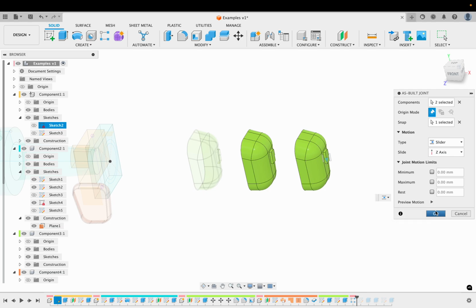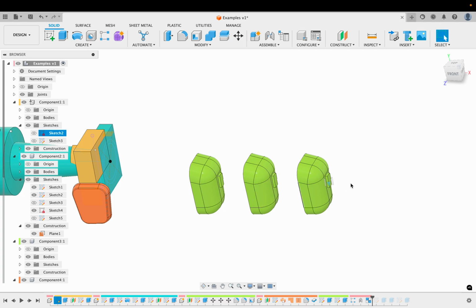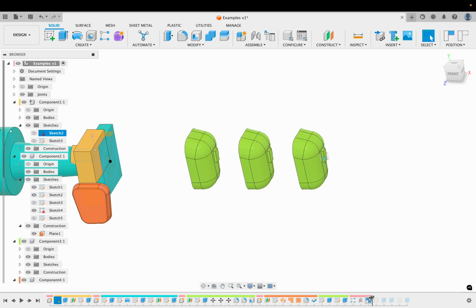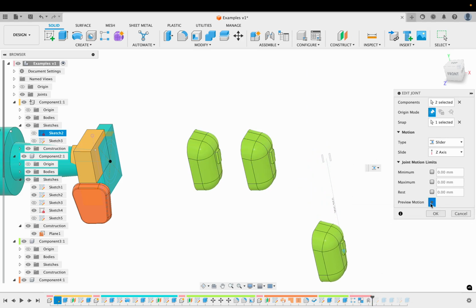So the two things you need to know to use as-built joint: one is the joint itself, but if you have a component that holds other components, you might need to make a rigid group. You might need to glue everything in that component together to make it work. And that's the rigid group command. So let's say you do these two, and then I can select these. That just glues them together. And then if I do a joint, yeah, then let's see. That was the wrong order. That should be here. So now, if I do this, that moves. These two stick together. They glue together.